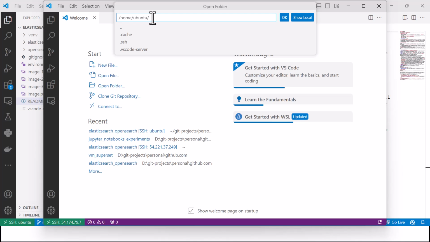Now ideally, we would want to have our course repository here. And you can go ahead and download it. Now, how do you download the course repository? You would have to do a git clone. So let me go ahead and show you a quick way of how to do that.